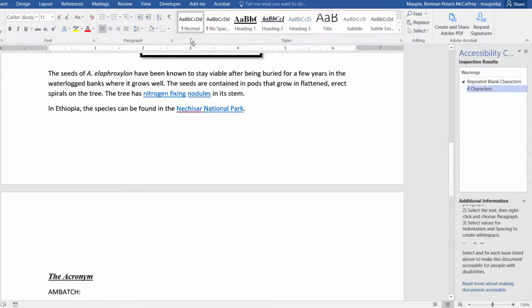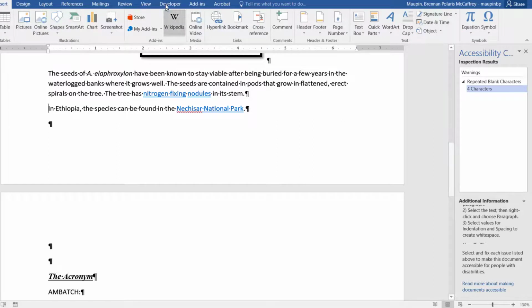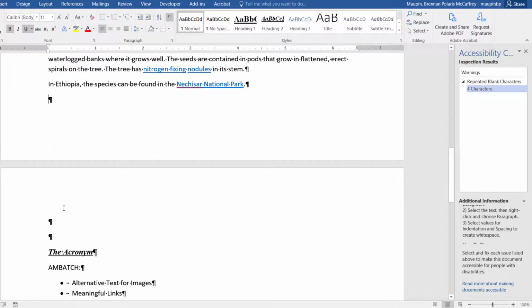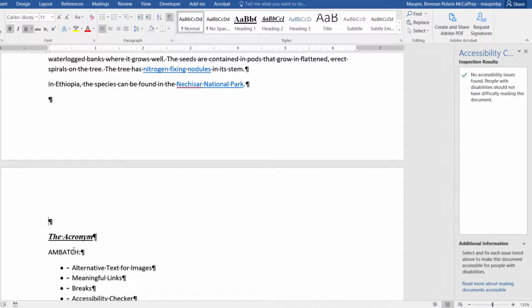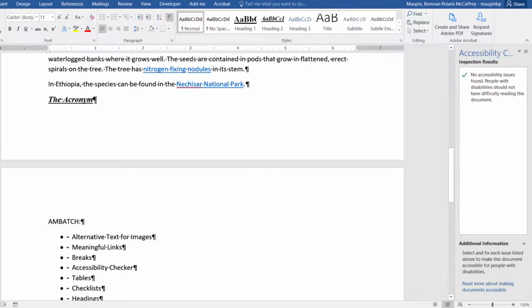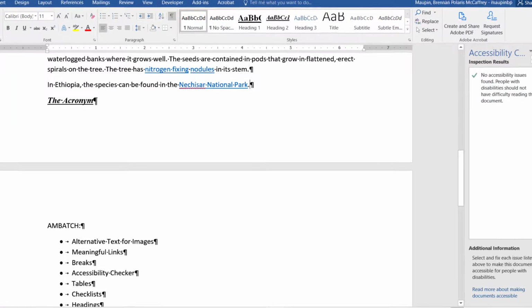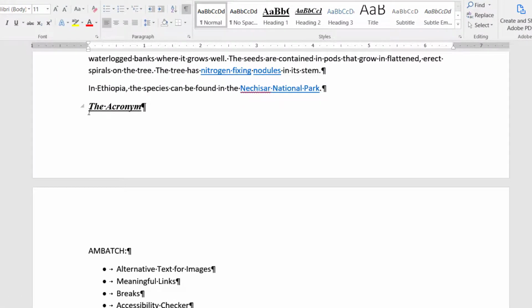What I like to do is turn on these, I think they're called formatting characters. And it's a little overwhelming at first, but you can see that we've got 1, 2, 3 repeating paragraphs here. If I go ahead and delete those, first of all, you'll see that it said that there were no accessibility issues left in the checker, so we're good with that. But I'm going to turn off the characters, we still have this issue where this section starts awkwardly at the very end of the page here.